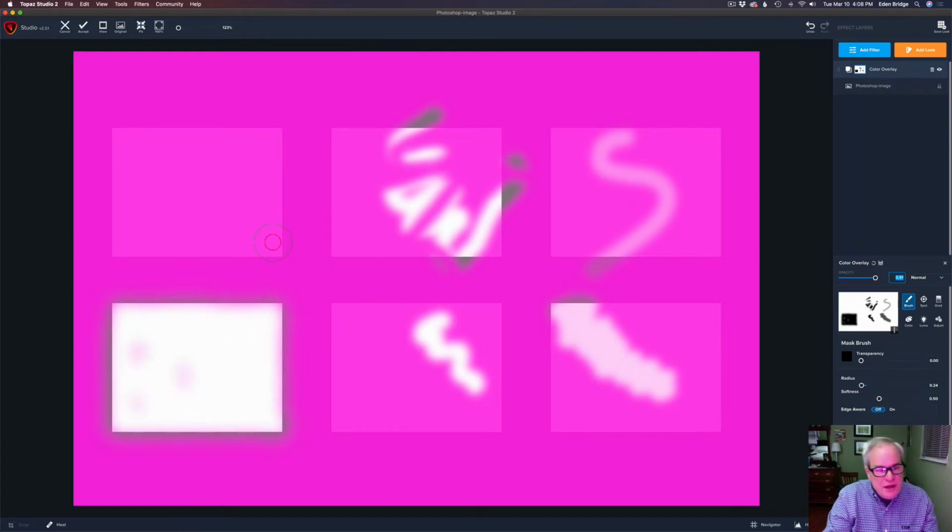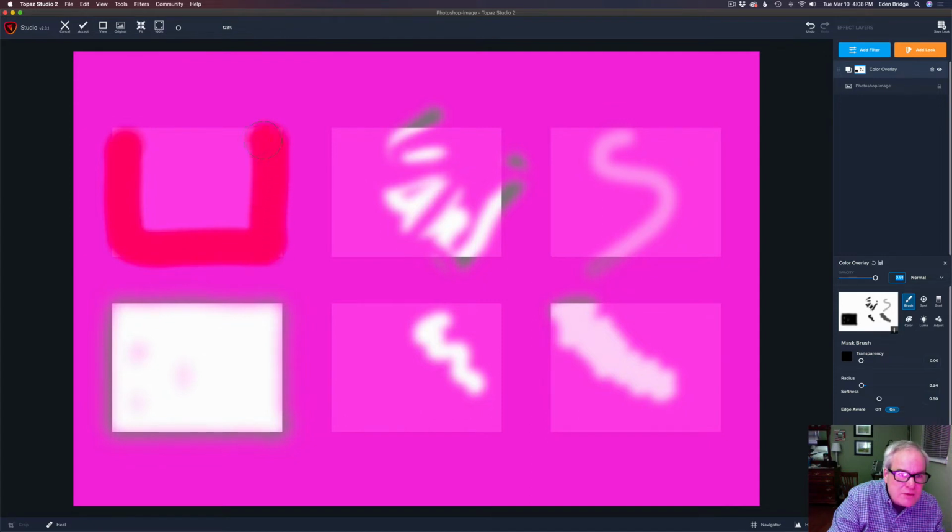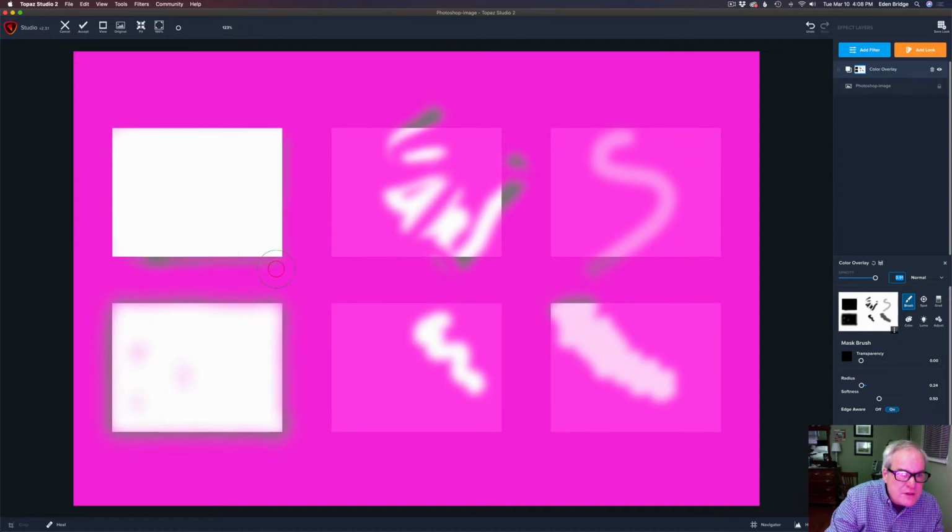Okay. And now let's come to this square up here. And now I'm going to turn the edge wear on. Let's do the same thing. So let's turn the edge wear on, and let me paint the same way. I'm going to paint here, and I'm splashing out over. I went a little too far down there on the bottom of the square. Something like that. Let's just paint in here, and let's look at the difference.